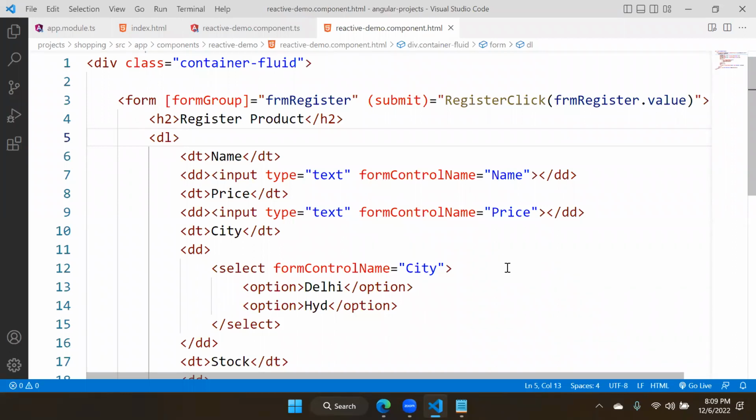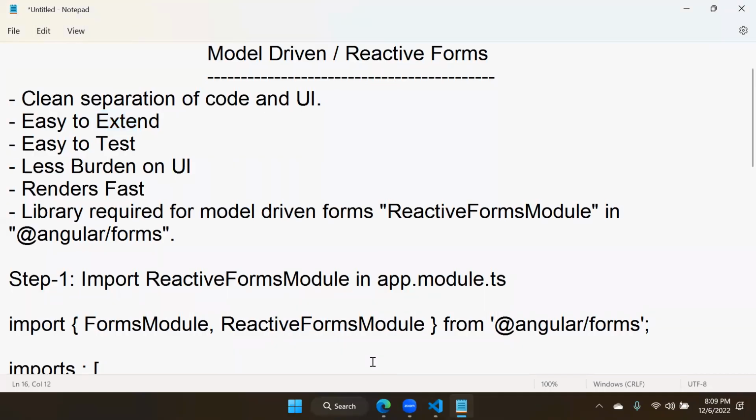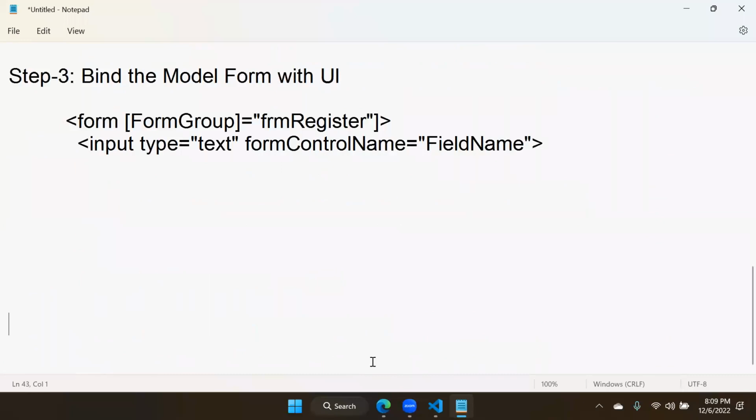Remember, even validations are defined at the controller level. Validation as a separate part we will discuss. This looks very simple and clean and very easy, right? So this is a simple form. This is a first level example.